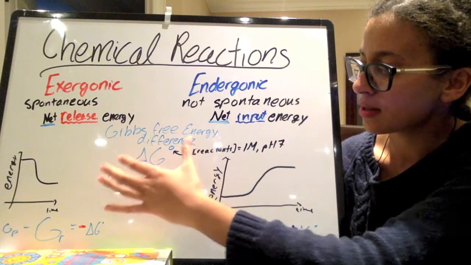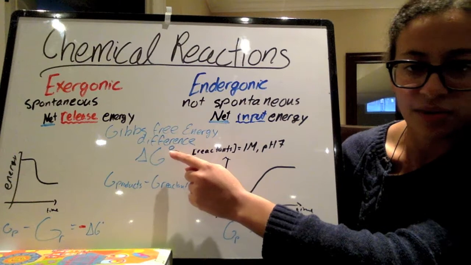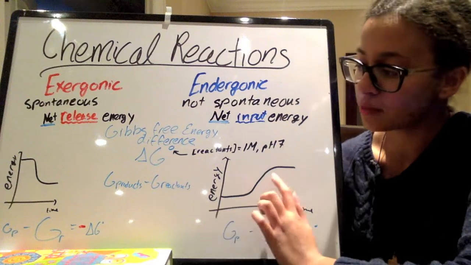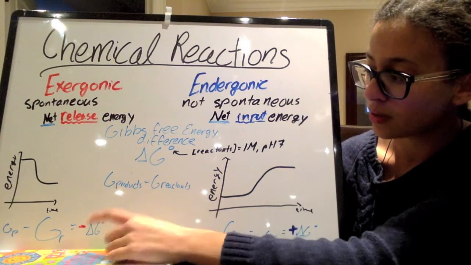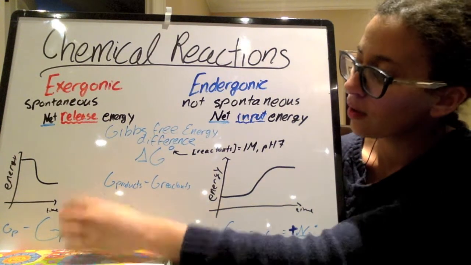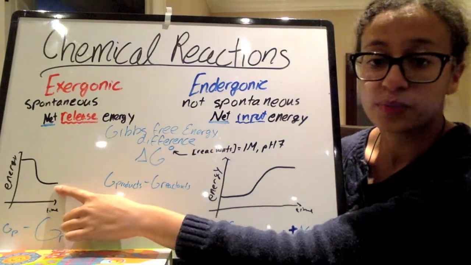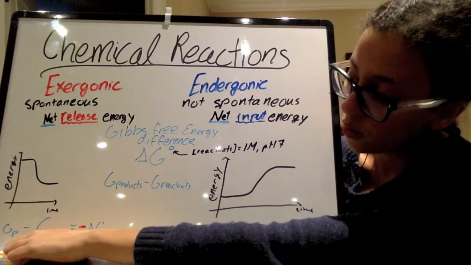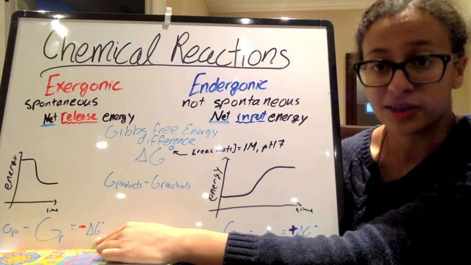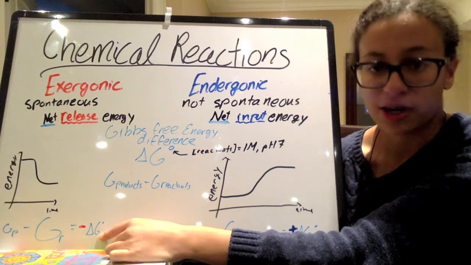So how we compare these things is with a Gibbs free energy difference, symbol over here. Now this little naught or standard sign just means that it was when the reactants were at a concentration of 1 molar and a pH of 7. We get this by taking the Gibbs free energy of the products minus that of the reactants. If we have our graphs over here, we had high energy reactants and then low energy products, which means there's a small G products and a big G reactants, which gives us a negative delta G. So for exergonic reactions, negative delta G, which means entropy increases.